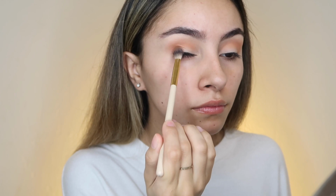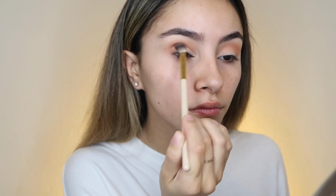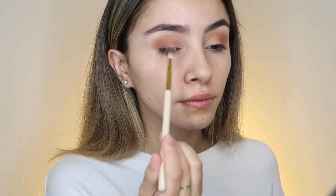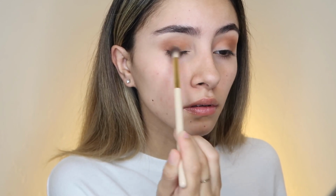So now going into the darkest brown in the palette, I'm going to put that on my outer lid, and we're just going to be blending that out because we're going to be adding a lot more brown to it. And of course, we're going to do the same thing to the other eye. So now we're picking up the second to darkest brown in the palette, and we're going to be placing that in the middle of our lid to create an ombre effect.